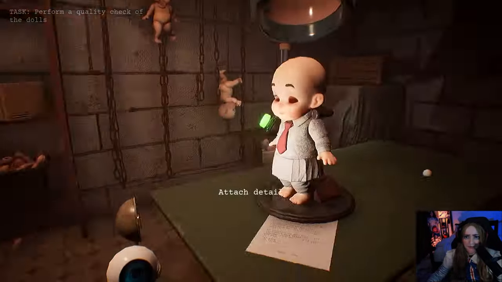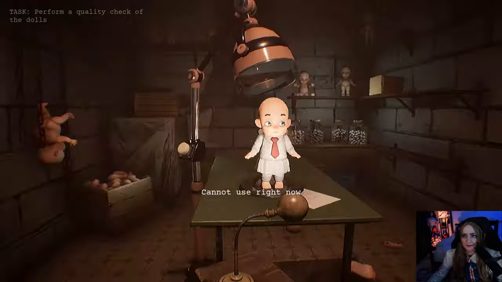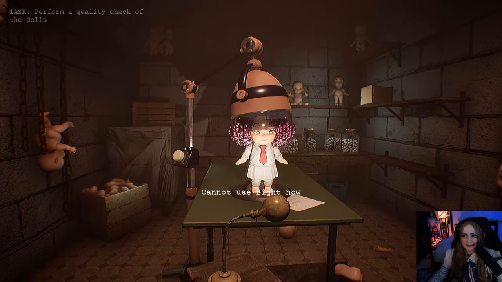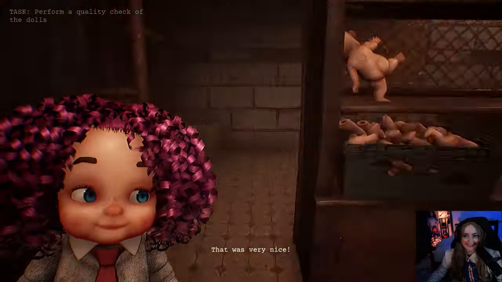And let's go with blue this time. Boop. Boop. And some hair. Do it good. Oh my god. She's so cute. That was very nice. All right, let's send it.